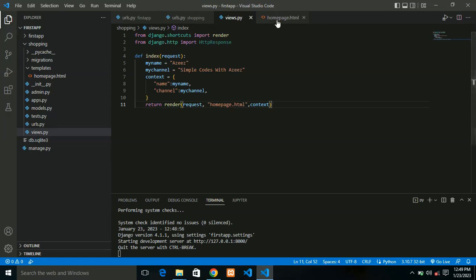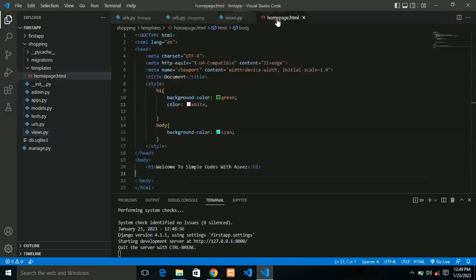So now let me go to the templates. Now we will embed our variables inside the Django templates that we have created. So let me just try and create, okay, now let's say full name. Let me create an h3 tag, h3.